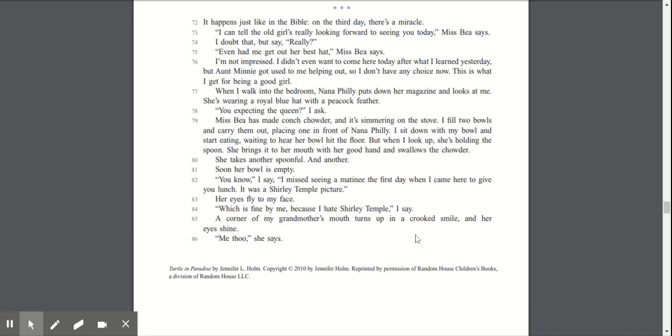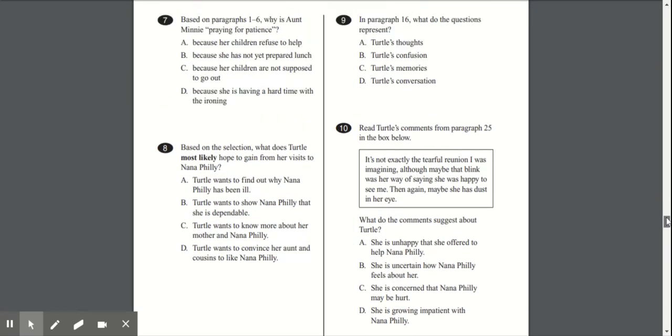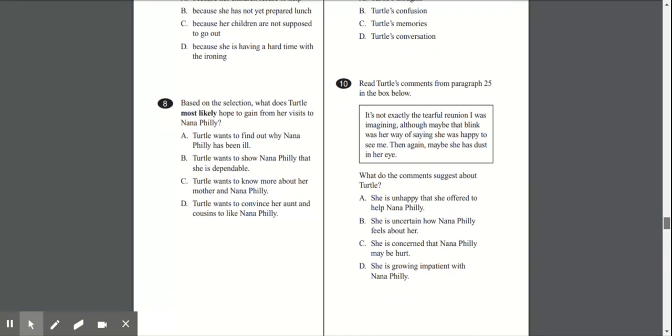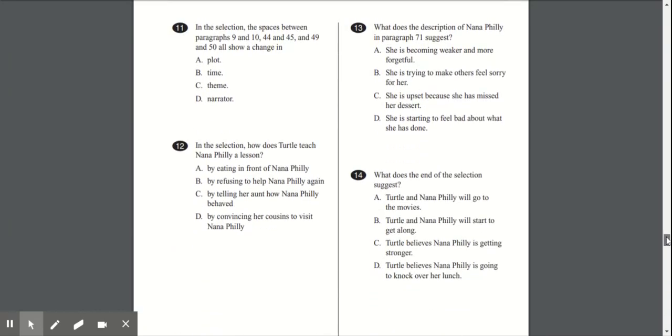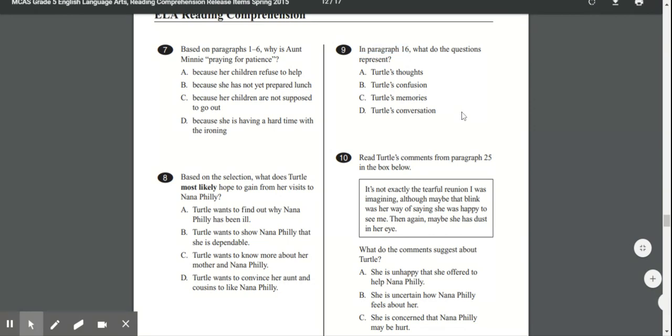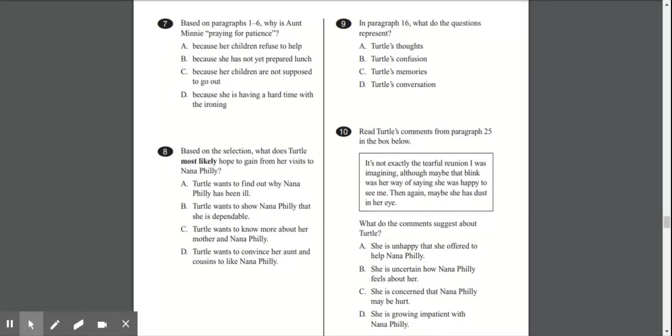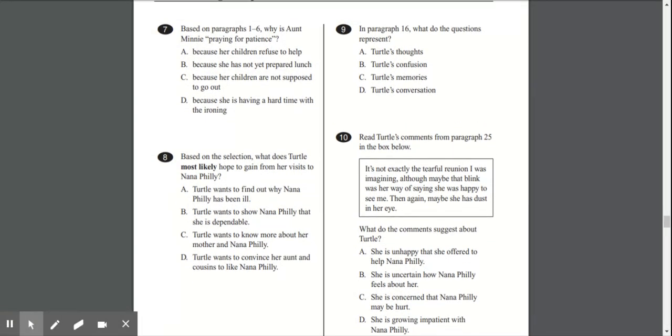Okay, so you are now going to pause the video and get into multiple choice. You should be pushing yourself to write down pieces of evidence directly from the text to support what you are trying to say. If it's giving you specific pieces, you should be going back to that place. So like number 9 says in paragraph 16, you should be going back to there, but you should also be reading around the paragraphs just to get more insight on how you're going to answer these questions. Because sometimes your answer isn't always in that one specific paragraph. So utilize your strategies that we've been working on and make sure you're doing that. So pause the video, get into all 10 multiple choice questions.